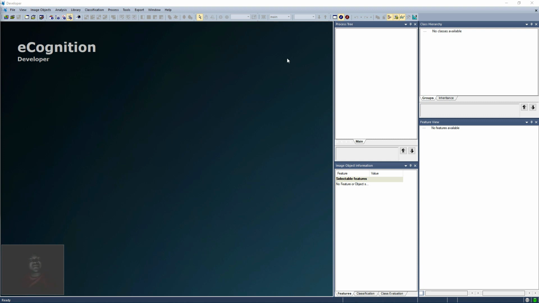So today we are going to start a new series on image classification. We're going to use eCognition as our software, and we're going to run an object-based image classification. For this specific tutorial, we're just going to focus on how we can import data into eCognition and how we can view different views and do a few things to prepare ourselves for the next tutorial, where we are going to start our image segmentation.